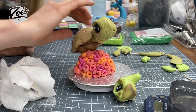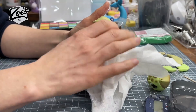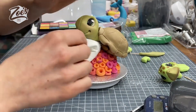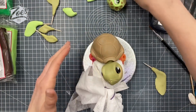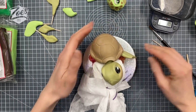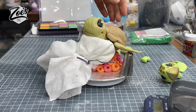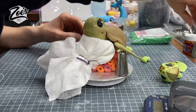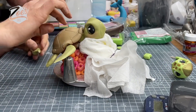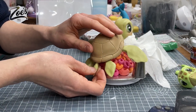The head is going to be pushed onto a little wooden skewer through the body. Because of the weight, until it's dried and set in place I'm going to put something under there to support it - I've just got some cornflour in a little bag and I'm going to push that under the head until it's had a chance to set. I'm going to push my flippers in as well now. Do stick a bit of edible glue or water on the end of the flipper and the neck - the bits that are going to contact the shell - so once it has set it'll stay firmly in place. I've just got some piping nozzles to rest the flippers on until they set.